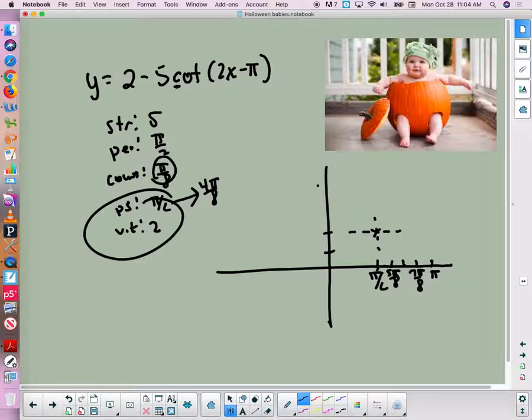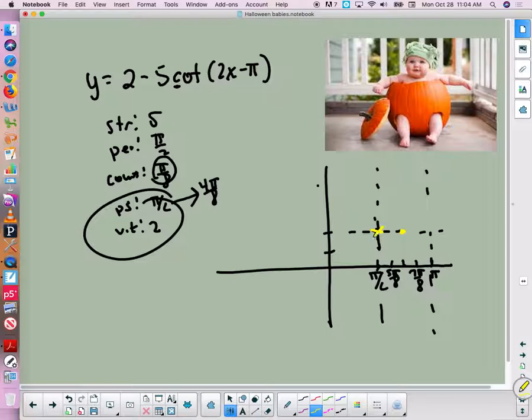Okay? Now, you think to yourself, what graph do I have? Once you get all 5 of them laid out with a cotangent, once you count out 1, 2, 3, 4, you have an asymptote at the beginning and an asymptote at the end. You always have a dot right in the middle. Your question now is going to become, which way do you draw it? Where's your phase shift, girls? Locate it with your eyes before I do.